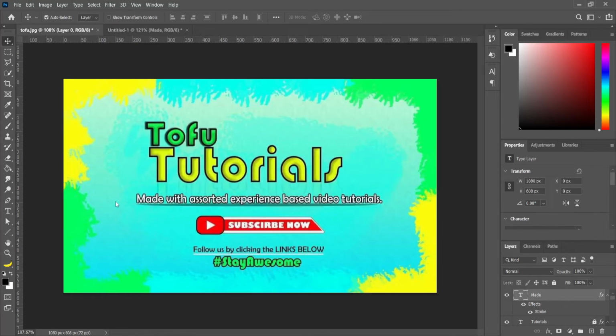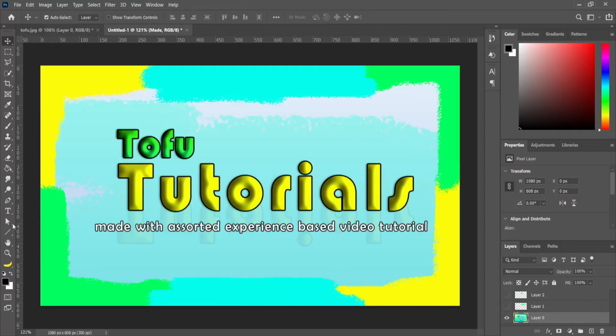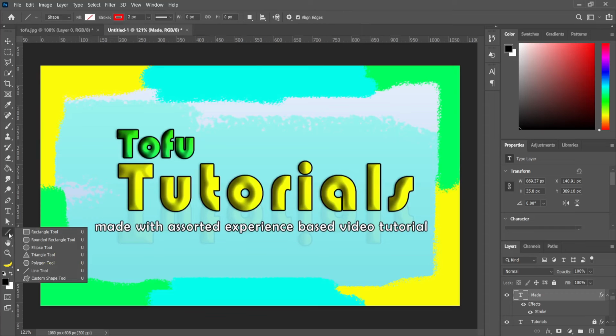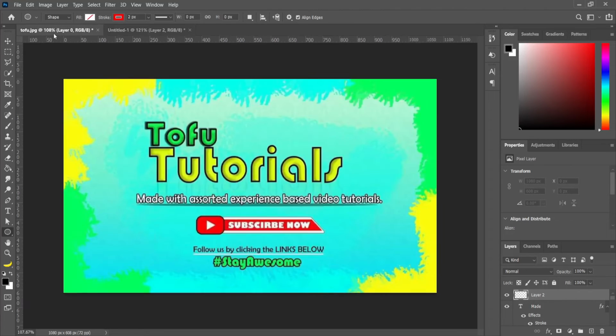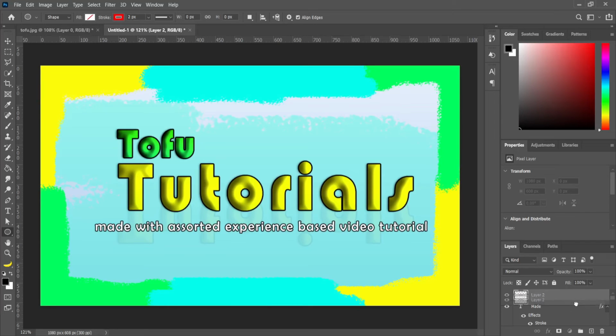It's like an ellipse here. So to do that, just go here in the shape and select the ellipse tool, and make a layer. It should be below the made.